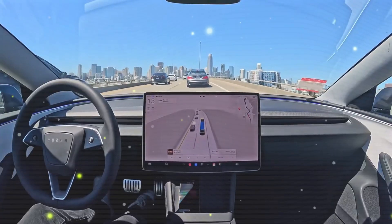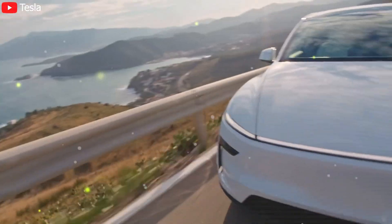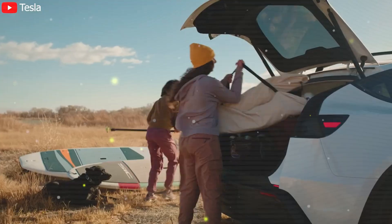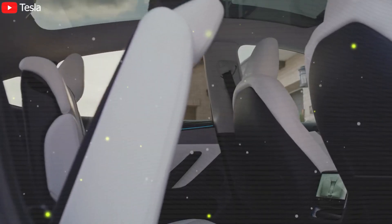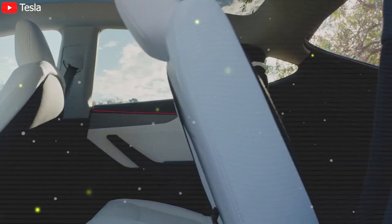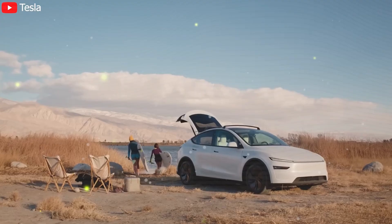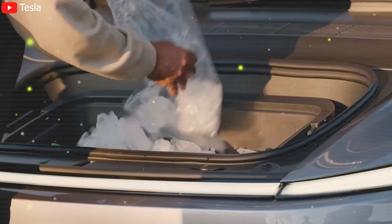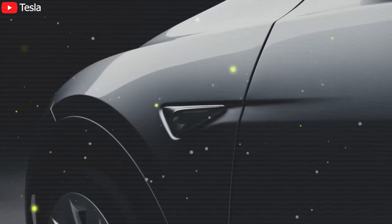One of the biggest challenges in making EVs affordable is maximizing range without increasing the cost of the battery pack. Tesla has tackled this by improving efficiency with the carbon-wrapped motor, which allows for higher RPM without generating excessive heat. This means less energy is lost in cooling systems, leading to a more efficient powertrain that can operate at over 20,000 RPM, extracting more power per unit of energy. This directly improves miles per kilowatt-hour — a traditional EV may achieve around 3.5 miles per kilowatt-hour, but with the carbon-wrapped motor, Tesla could push that to 4 miles per kilowatt-hour or higher.